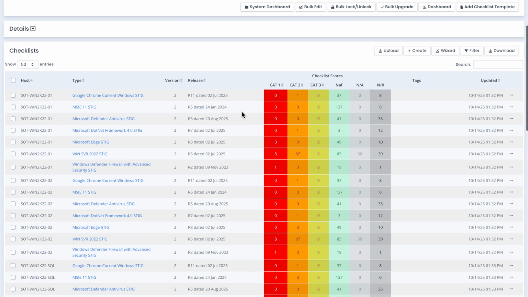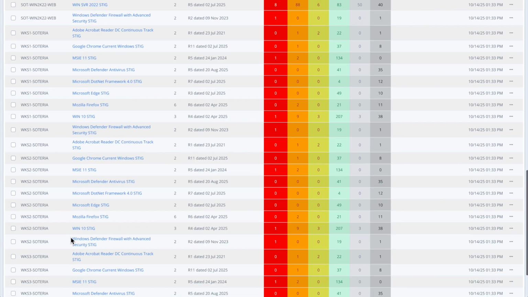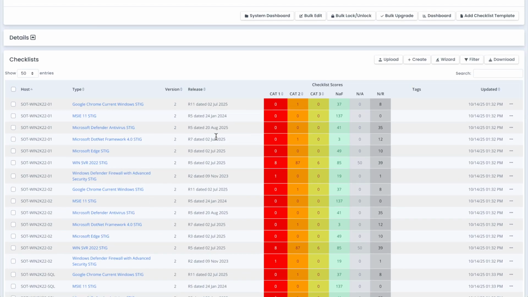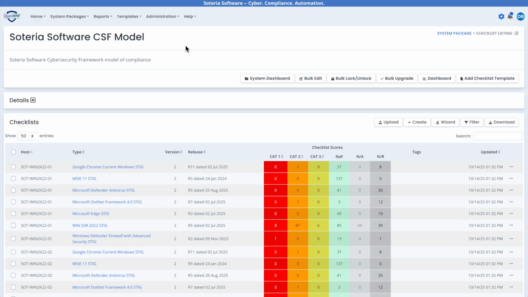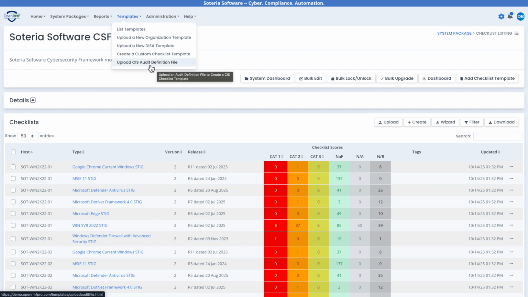If I look at my checklists, I now have 64 checklists that I've loaded in the past couple minutes. Again, this is from my SCAP compliance scanning that I've used with my DISA benchmark. I can use the SCAP from Nessus, from OpenSCAP, from DISA, from Rapid7, from others. I could also take my regular checklist files, maybe it's Evaluate-STIG or something else that I'm using, that I can actually pair off and use for CMMC. I can even use CIS scans from Tenable. Upload that to create a CIS-based checklist and use my CIS scans for that as well.